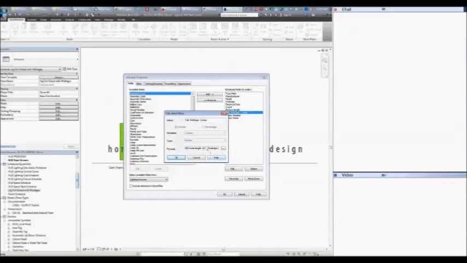So that has a conditional statement in it. It's this if statement. So if fixture length equals 0, i.e. if the fixture is not a linear fixture, then take the wattage. And when you do calculations with things in Revit that have units, you have to divide out the units, or you get a mismatched units error message. So that's why it's pulling in the wattage parameter and dividing it by 1 watt to get rid of the wattage unit. So it's a dimensionless quantity.